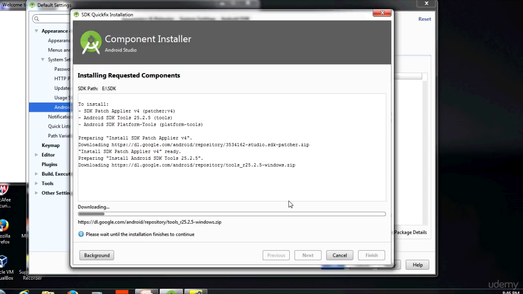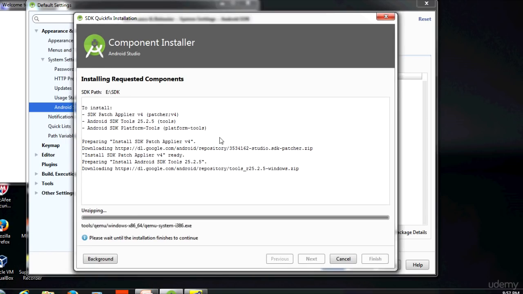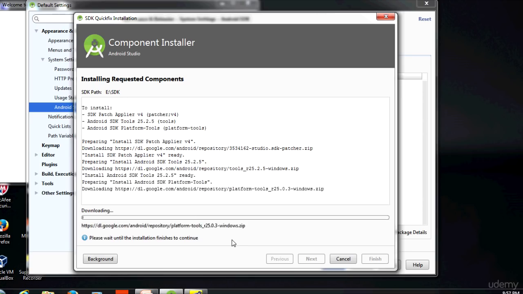As you can see, it's now unzipping the files. It will take some time for unzipping the files. When these components get installed, it really takes at least 10 to 15 minutes to do all this installation. But once it's done, then you can use your studio regularly, and you don't need to do anything until and unless there are some components which have to be updated, so that you have to check and then update as and when required.